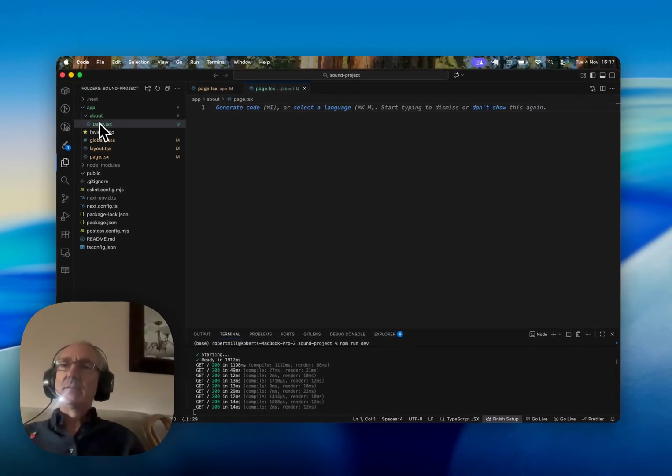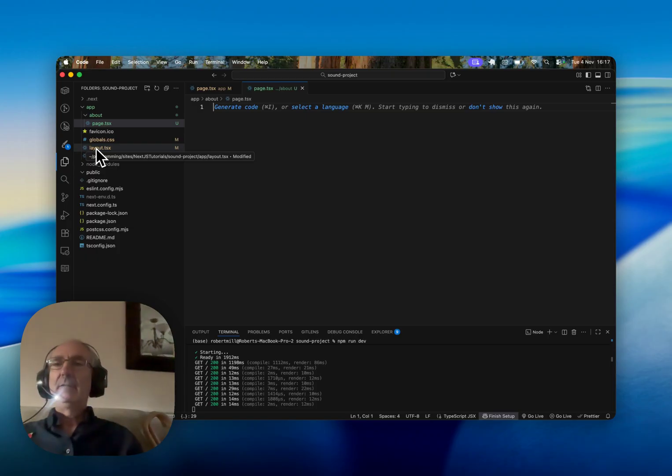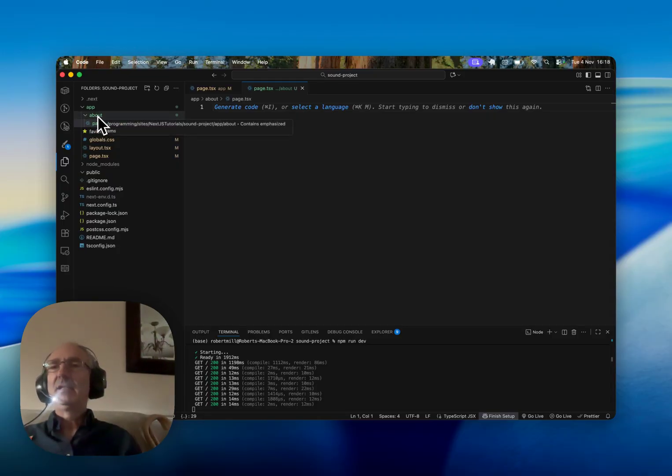One of the benefits of doing it like this is you can put other things in here as well. You can put in another layout, and that'll supersede this one. So if we create a layout here that's going to have some custom values, and we don't want it in this particular one, we can create another one there to override that one. That's one of the useful things about it. Also you can put a CSS folder in there, and then link the CSS folder to that particular page. Plus you can create other little functions and bits and pieces, and it'll be associated only with the about structure.